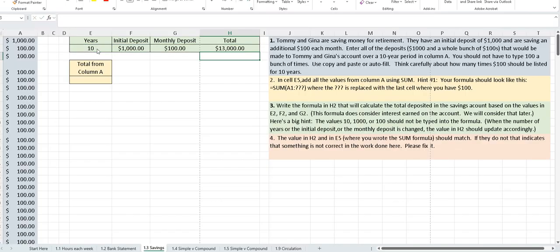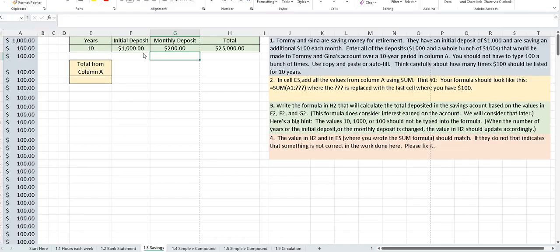13,000. Nice. And after another 10 years, you'll have another $12,000, etc. The nice thing about this is now you can kind of play games. It's like, well, what if I added in money for, say, 20 years? You just go back and change this, and wow, now you got that. Let's undo that change. Maybe you'll start out with $1,000, but instead put in $200 a month. Wow. So it's really nice that you've kind of built this formula. So now you don't have to do things manually, and you can change things really quickly because it's going to figure out what you need and put it in there.